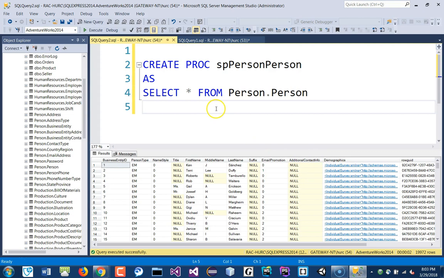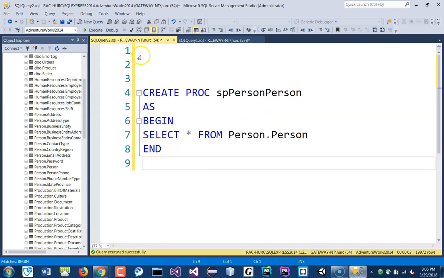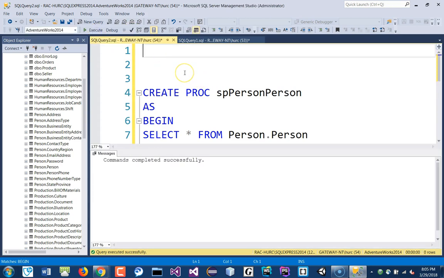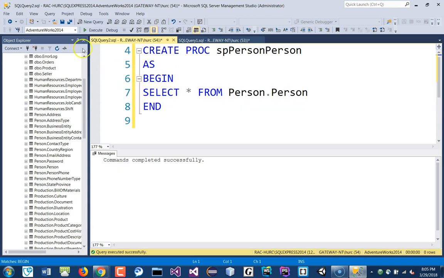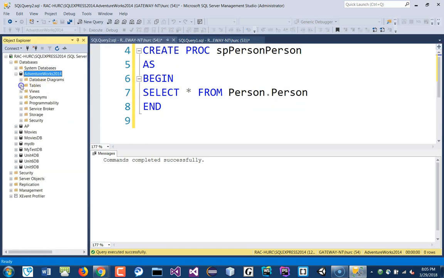So next time when you want to select from this table, instead of rewriting the whole thing, you just call this procedure and it gives you that. It does the action for you, and you can call it anytime because it's reusable. If I run this now, it's going to be stored inside the AdventureWorks database, but not in any particular table.